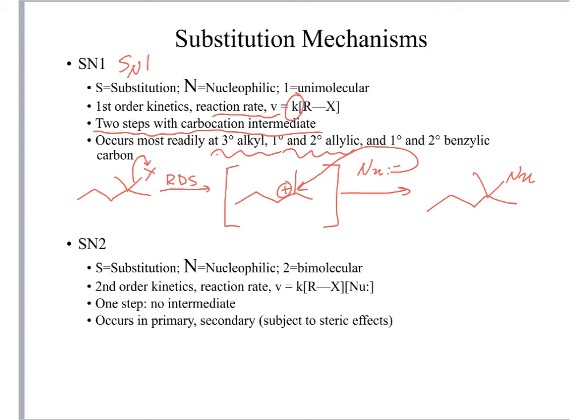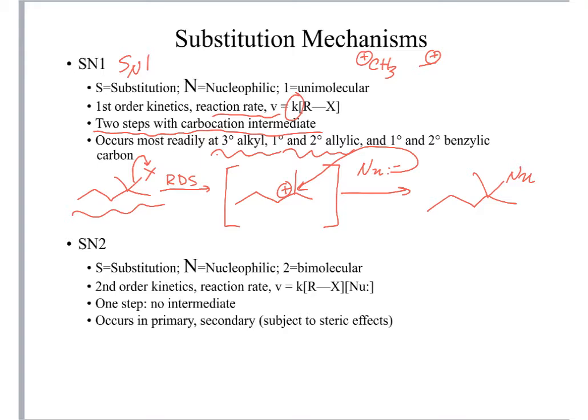Since formation of the carbocation is the rate determining step, we can predict what types of alkyl halides and tosylates will be most favored for this type of chemical reaction. So if we think about the relative order of stability of carbocations, we know that methyl carbocations do not form in solution, they're unstable, and the same goes for primary carbocations. However, some secondary and definitely tertiary alkyl halides undergo this reaction readily. So here's an example of a tertiary alkyl halide.